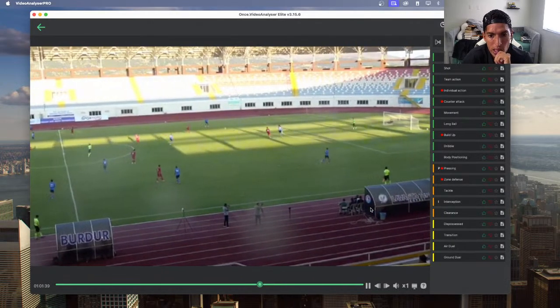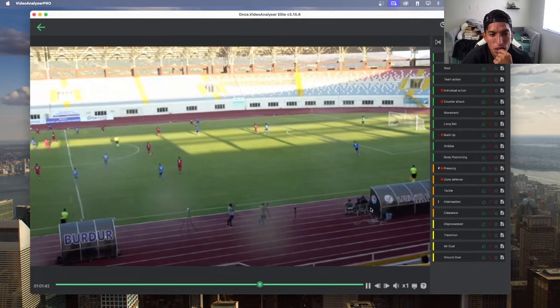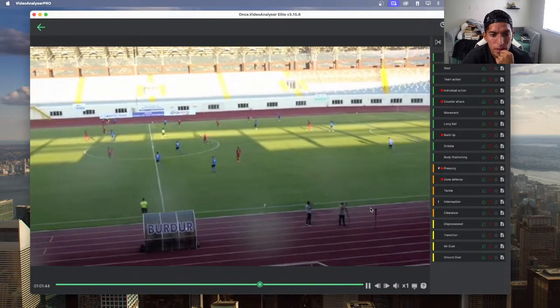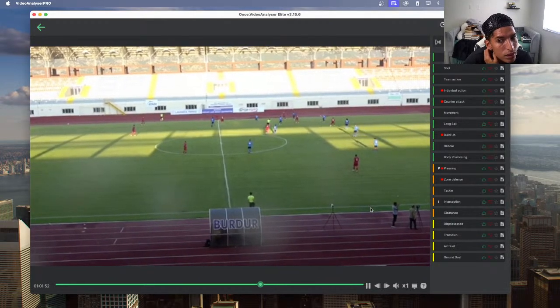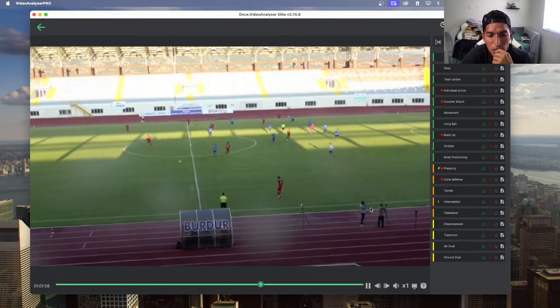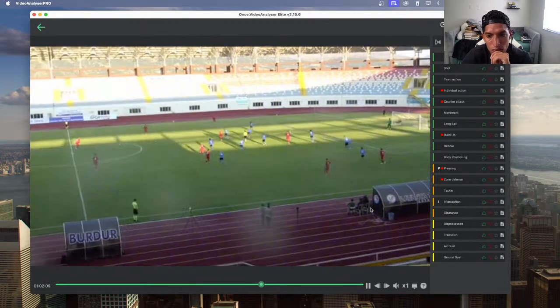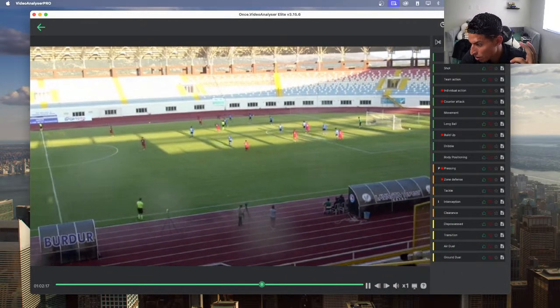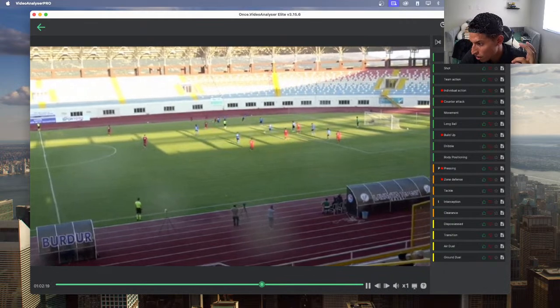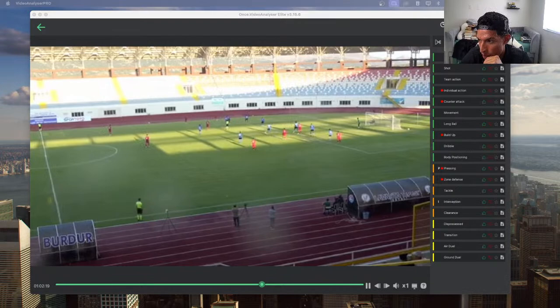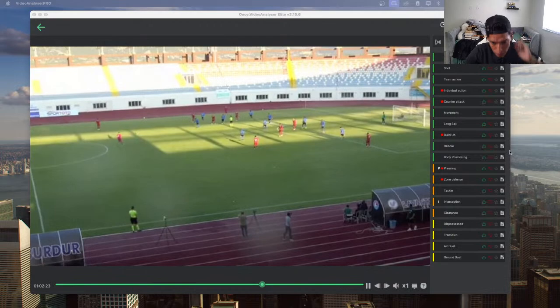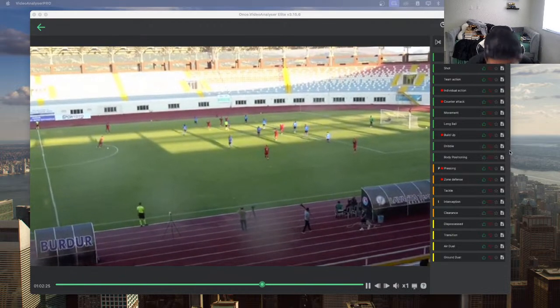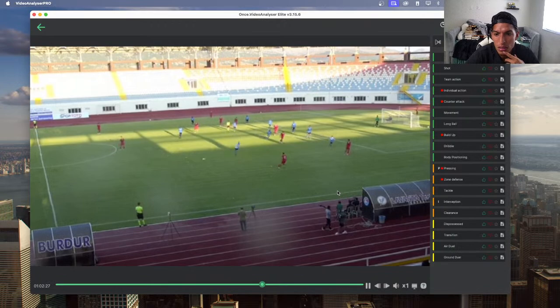See what happens next. See another moment. I don't know why my frames per second is so low today. Should be a little faster, huh? Yeah, it's super slow today.